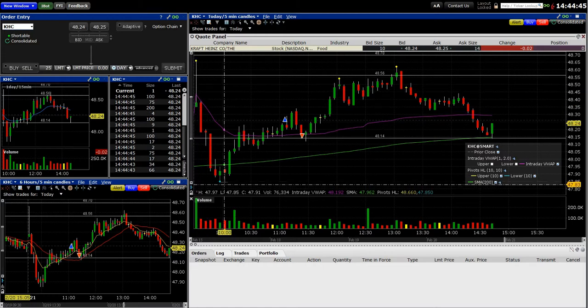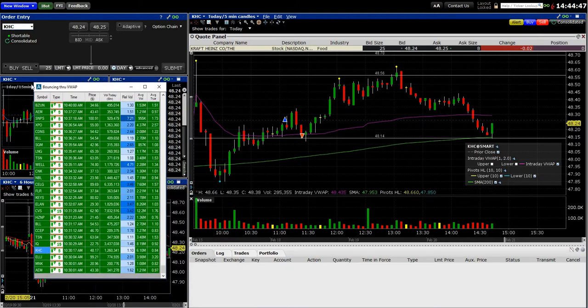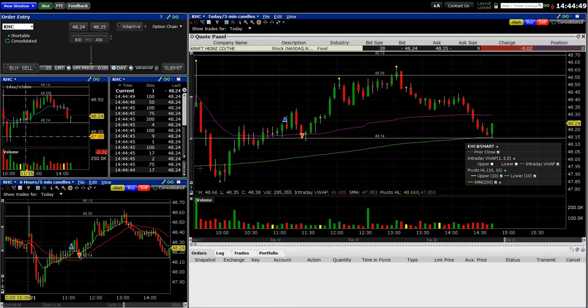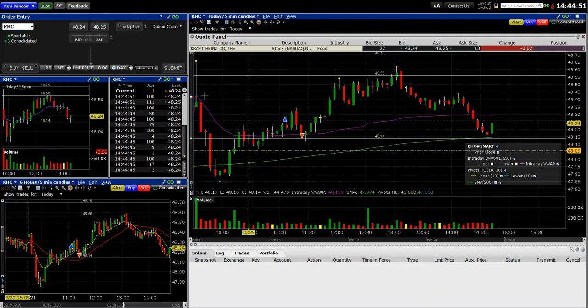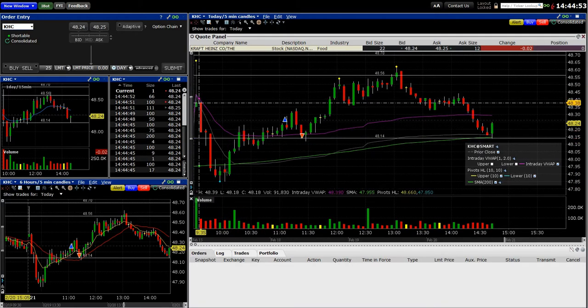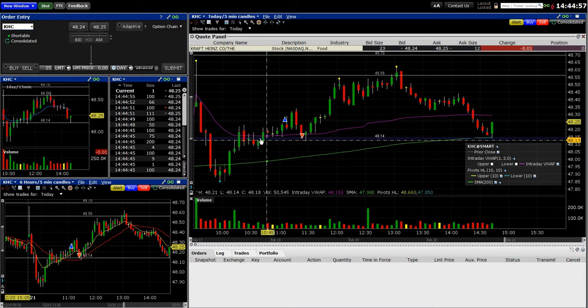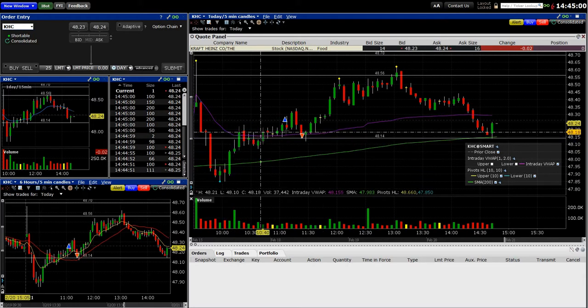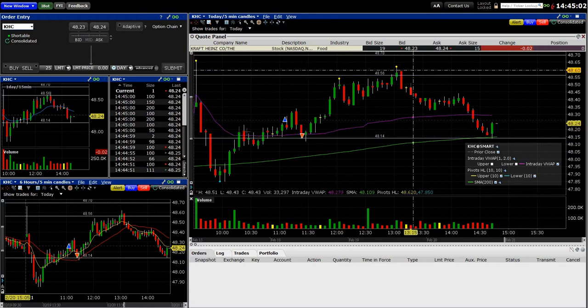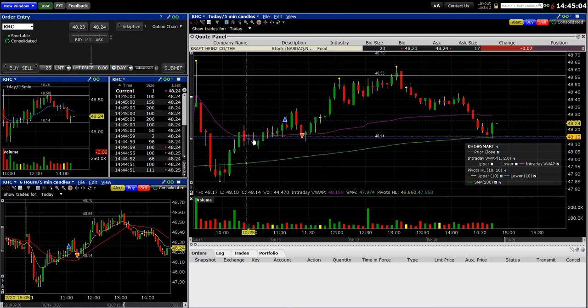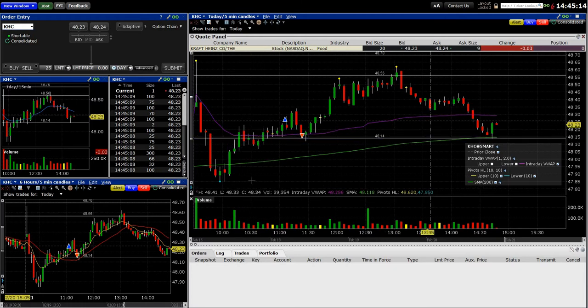So what that scan looks for is basically any stocks that have been down on the day and are coming back through VWAP. Because a lot of times what will happen is a stock will be down, but it'll bounce and come back to VWAP, and that'll be the test. If it holds VWAP, gets above it and holds it, it can continue. If it doesn't, it'll reject it and continue back down again, basically using it as either support to go up or a resistance to prevent it from going up.